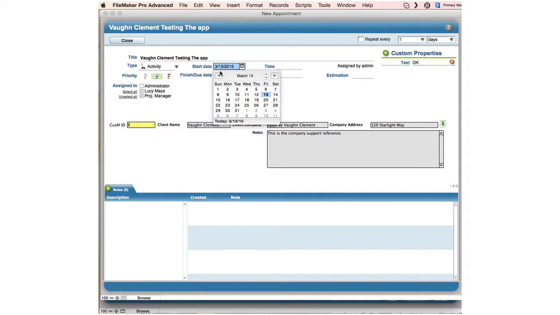Now this can have either European or US dates, and when you get the application you need to signify which date you want. So in this case we already have the 13th in there, and I'm going to say this is a one-day event, and I'm going to say during that one-day event it's going to start at 9 a.m. and it's going to finish at 12 p.m.